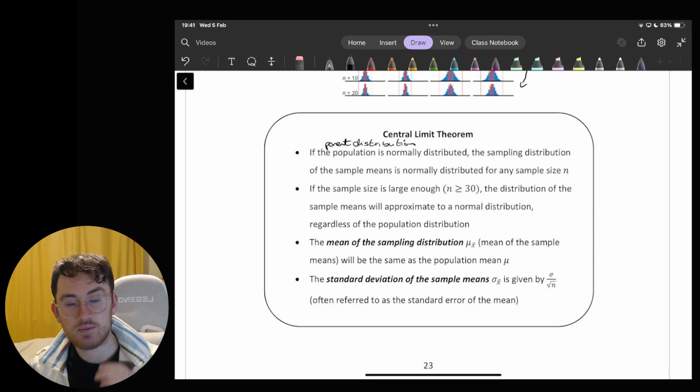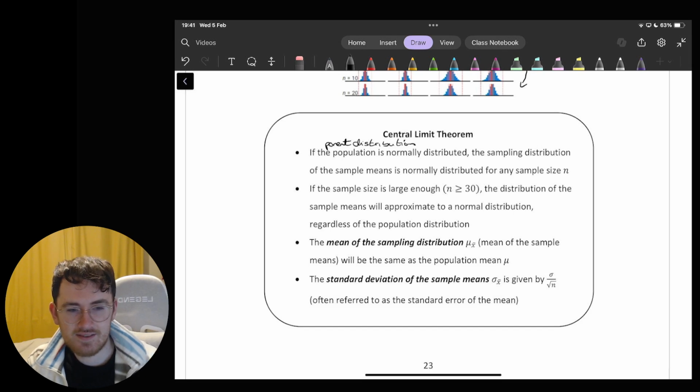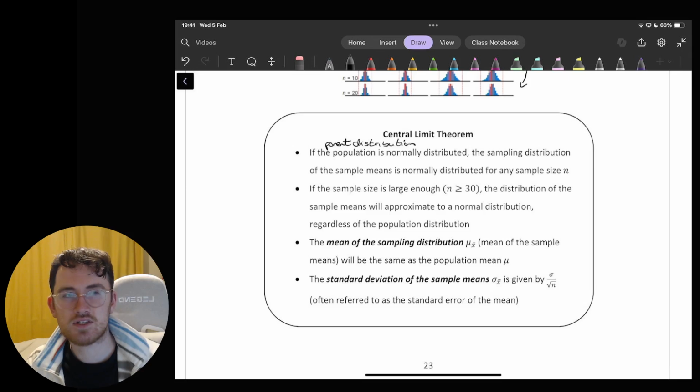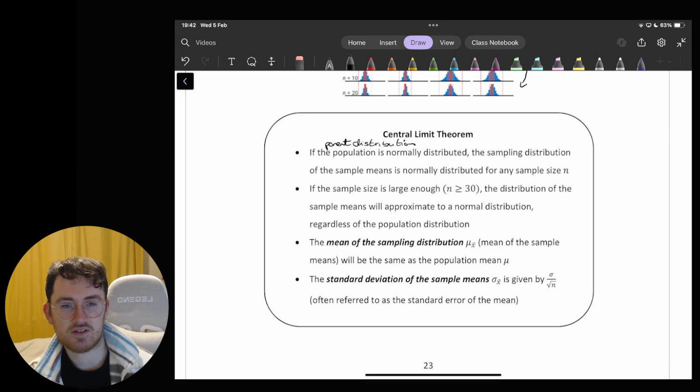Okay, the idea here, I suppose, is if I take loads and loads of samples and then get the average of those, then the mean of that distribution, ideally, that's kind of the goal, would approximate or be the same as the actual population mean. Logically it does make sense to us that if I was to ask loads of people and get all of those mean values, then if I have big enough samples and I've taken enough, at some point the mean of those sample means should be the population mean, or should be kind of identical. So that's the idea there.